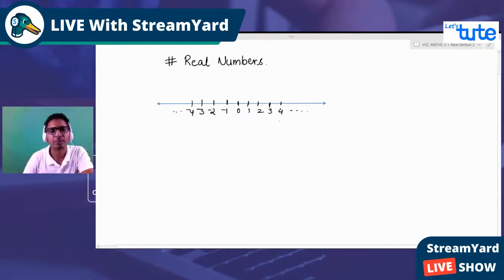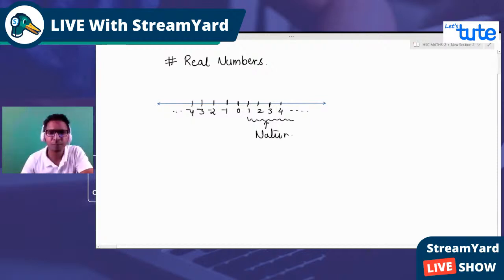Now, generally we write these numbers, but we don't write decimal or fractional numbers on the number line because it is easier to understand and easier to write. But why do we do that? Because these are the numbers we are familiar with. If I start with 1, 2, 3, 4, etc., these are the numbers we use to count objects, count anything. Correct? We start with 1. So they exist naturally. They come naturally, so they are called natural numbers.